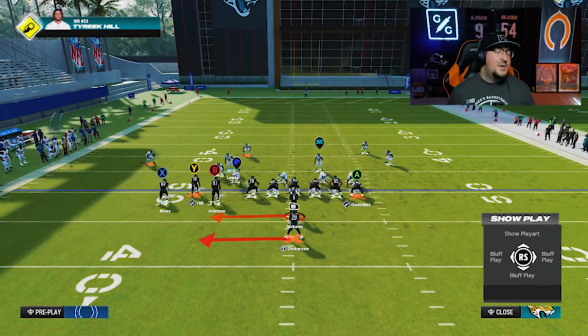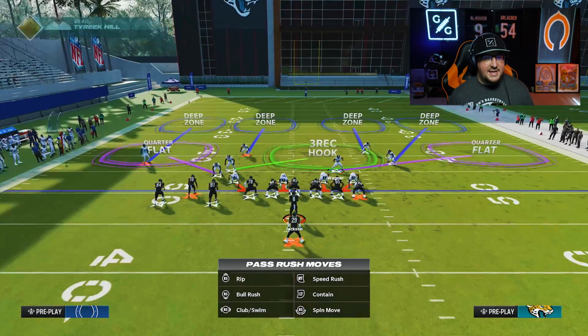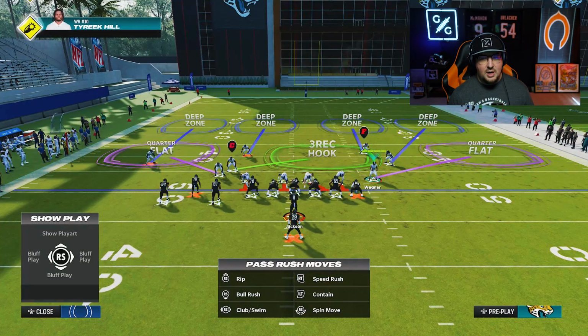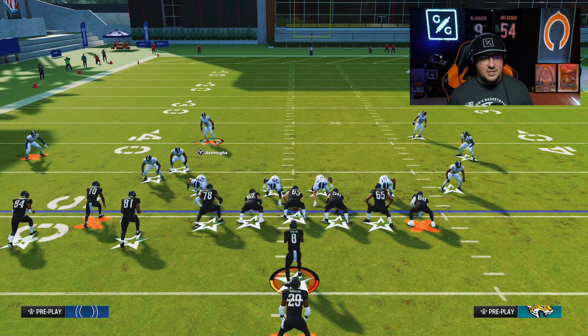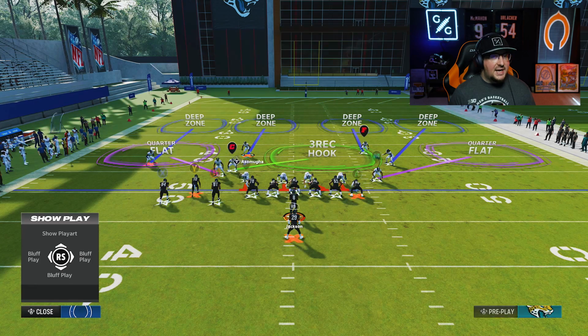So this is where we have to make a different adjustment, and that's where the second part comes in. We know how to defend the speed option pitch to the right here just by making sure that we have our P icon down on the edge. But we know that we're having a lot of trouble with the side to the left. So here is the key.